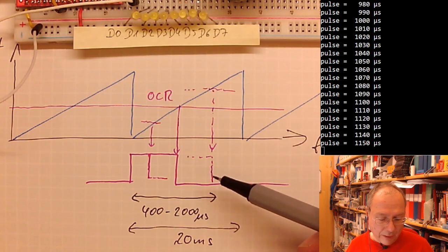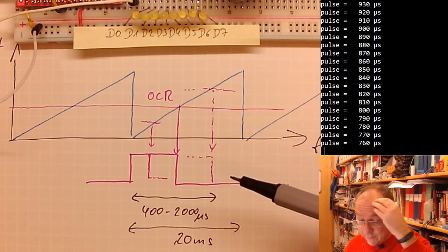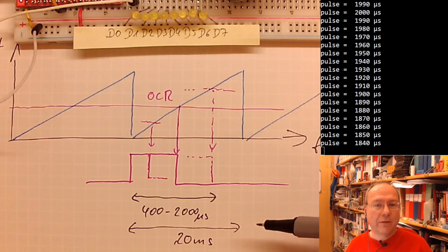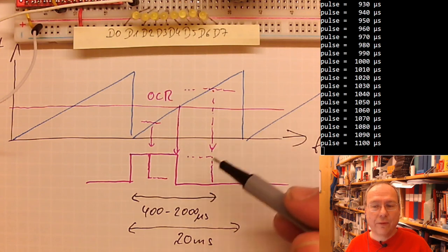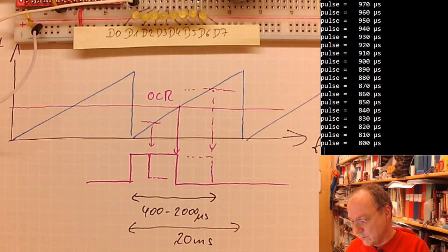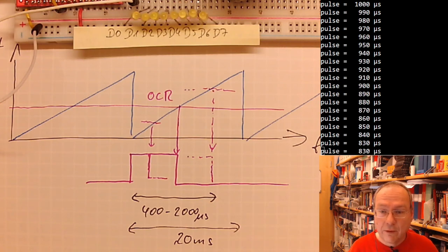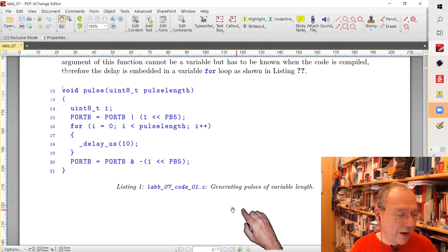In the lab instructions, I copied the necessary registers for timer 1, because we will see that we will need a 16-bit timer to get the accuracy and resolution which we need for this purpose. And timer 1 is a 16-bit timer in actually all AVR microcontrollers. So we also can have a look in the lab instructions. I'm trying to stretch out the time until the break, which is unnecessary.